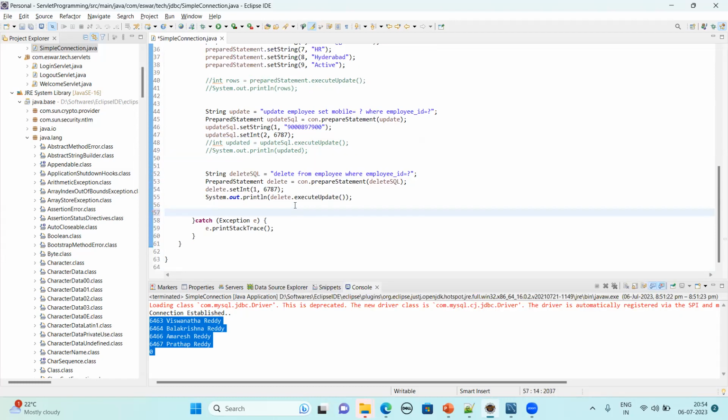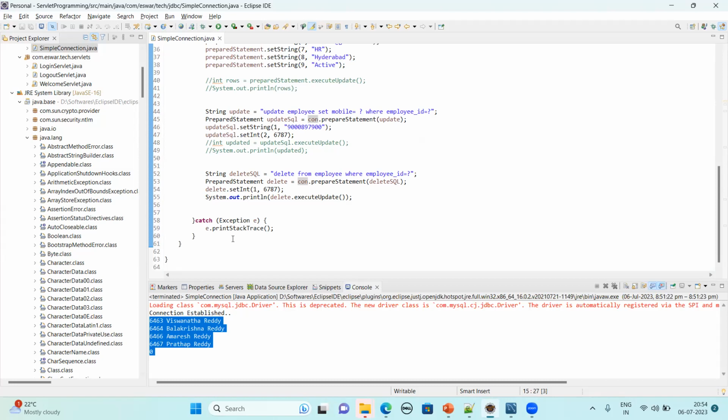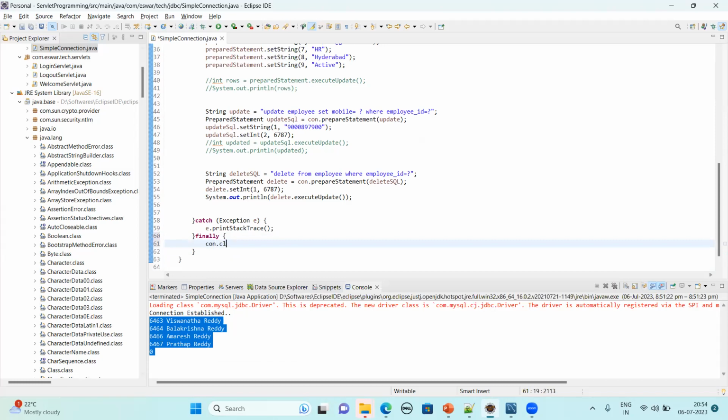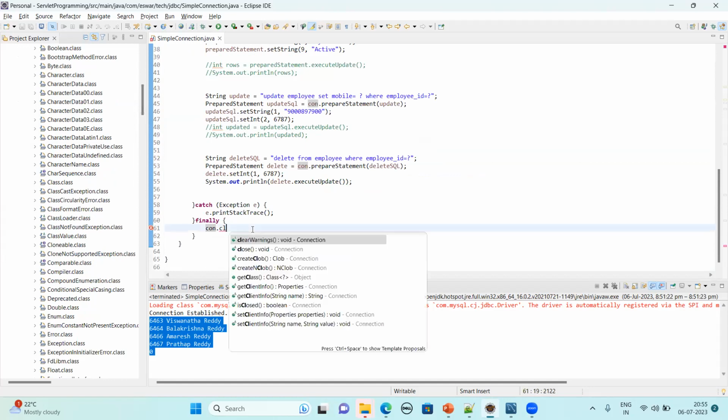One thing always: once we are done with this, and if you don't want this connection anymore, then you can simply close this connection using a finally block. As we know, during exception handling we have discussed the finally block. Now this is not available because it is inside the try scope. Just say connection equals null, remove it from here. Then this object is available.